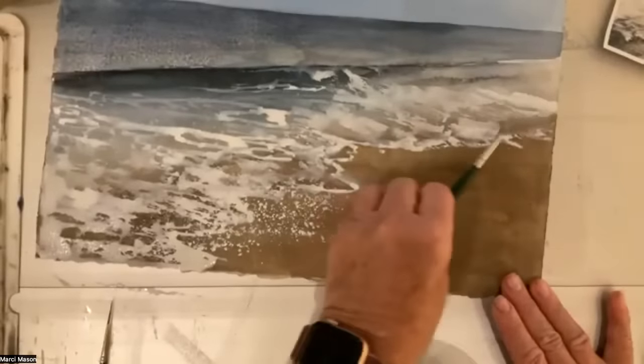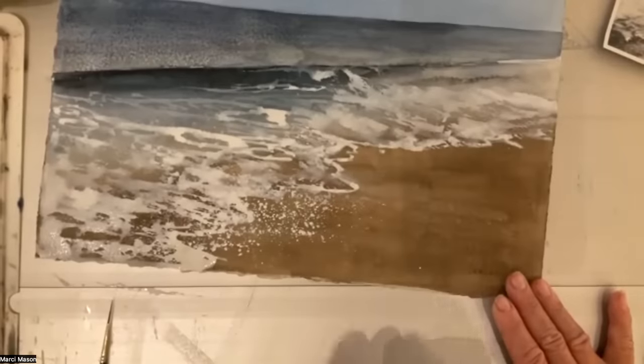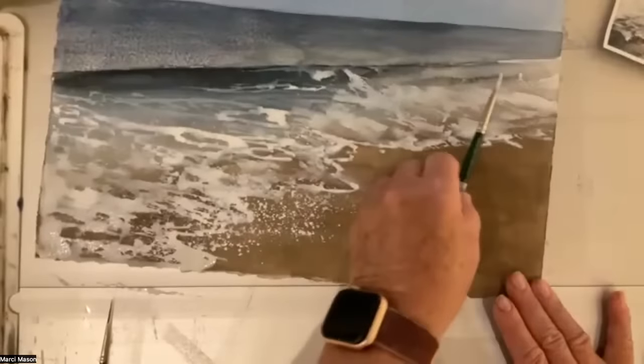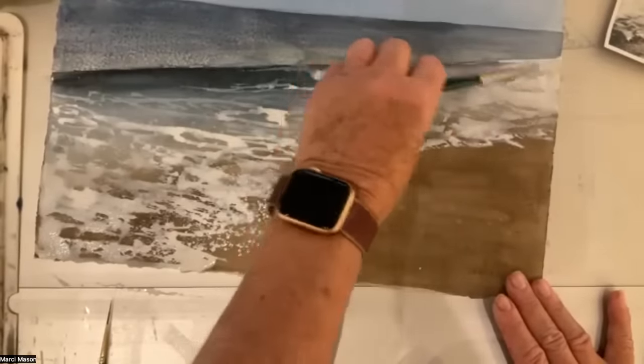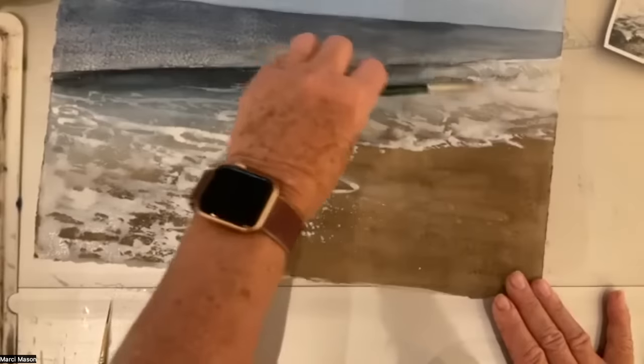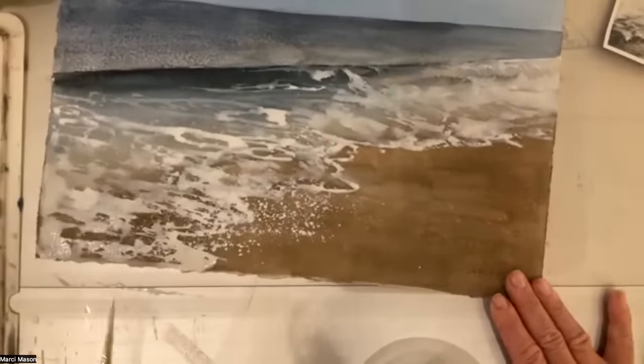Well, and the thing too is, what I like the most about watercolor is it's quick. Yeah. That's my thing. I do not like anything that I have to be doing for hours on end. So if I can do things nice and quick, I'm much happier with it.